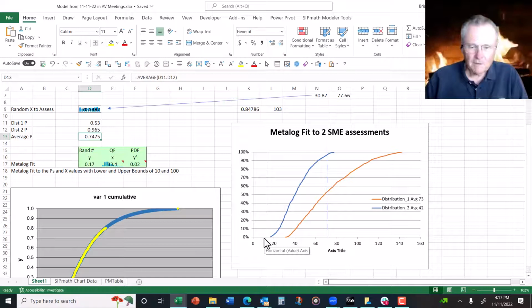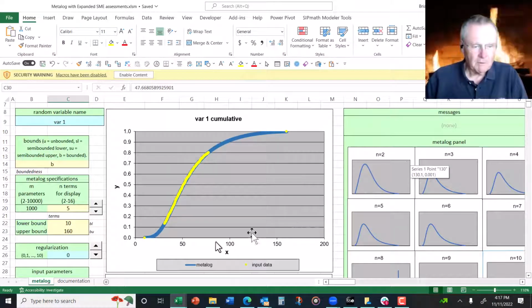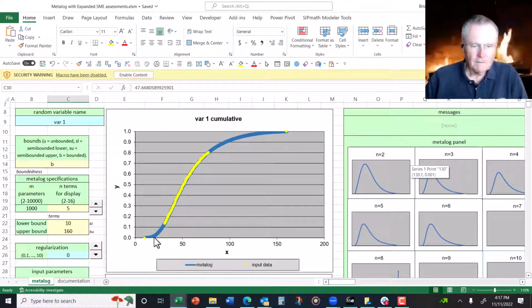Well, I extended this down to about 10, and I extended this up to 150, I believe it was. Is that the right file? I went to 160, I should have said. Okay, so it's 10 to 160, so I put in 2 data points here. And with that data there, it then fitted all that data to this distribution. It looks pretty good through here, and it goes to my 2 endpoints, and it looks pretty reasonable.